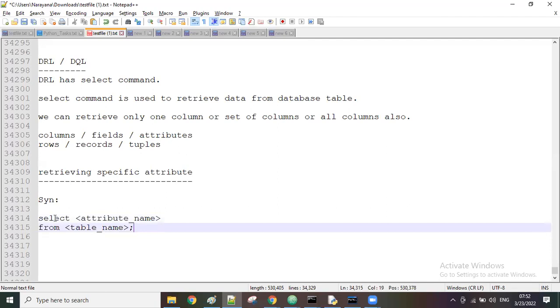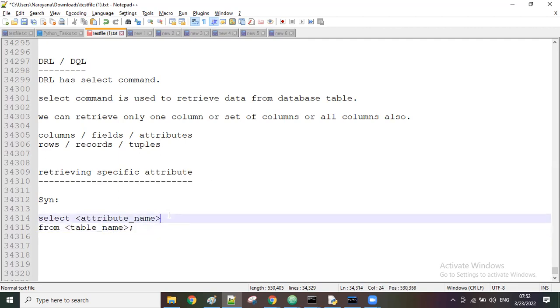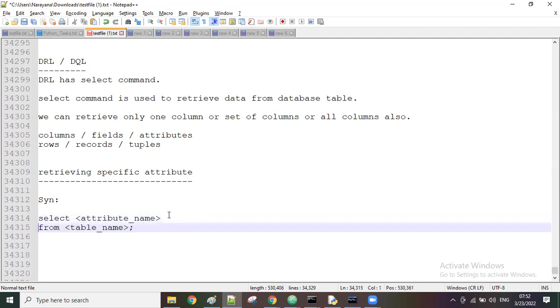Take it like these two lines: select on one line, from on a separate line. If you make it a single line also, no problem, guys. Don't think again about why two lines. But generally in SQL, a line starts with some clause, select clause, from clause. You will understand once you have done the clauses topic.